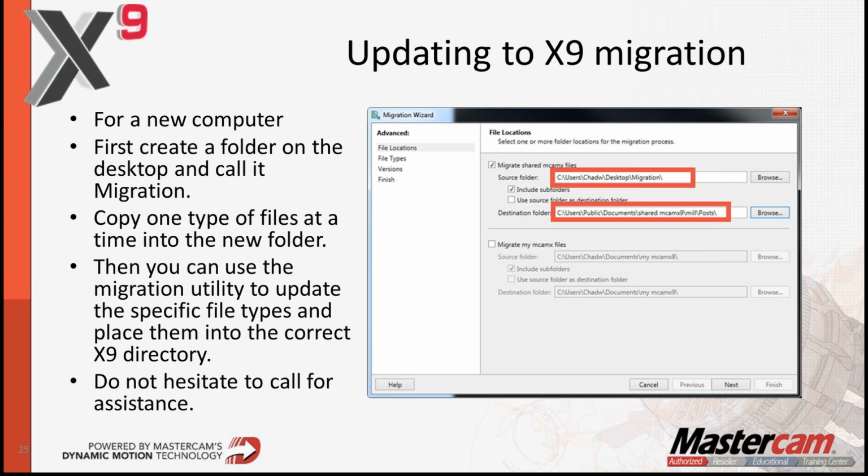There's one question here. Does the X8 HASP or dongle work with X9? Yes, it will. You will have to update your HASP code. That would be like your yearly maintenance code you receive, but yes, it does have to be updated, but it still uses the same HASP, same software key.